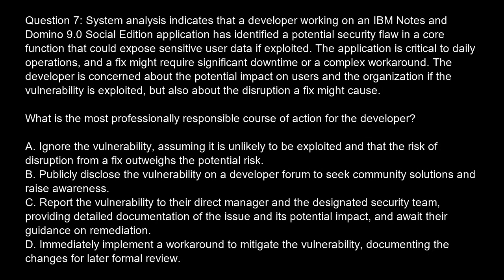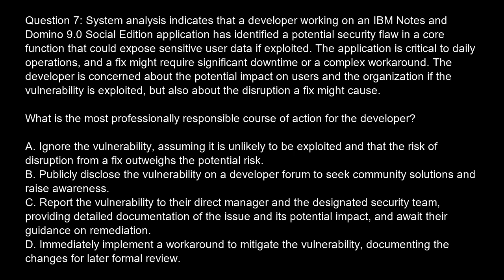Question 7. System analysis indicates that a developer working on an IBM Notes and Domino 9.0 Social Edition application has identified a potential security flaw in a core function that could expose sensitive user data if exploited. The application is critical to daily operations, and a fix might require significant downtime or a complex workaround. The developer is concerned about the potential impact on users and the organization if the vulnerability is exploited, but also about the disruption a fix might cause. What is the most professionally responsible course of action for the developer?